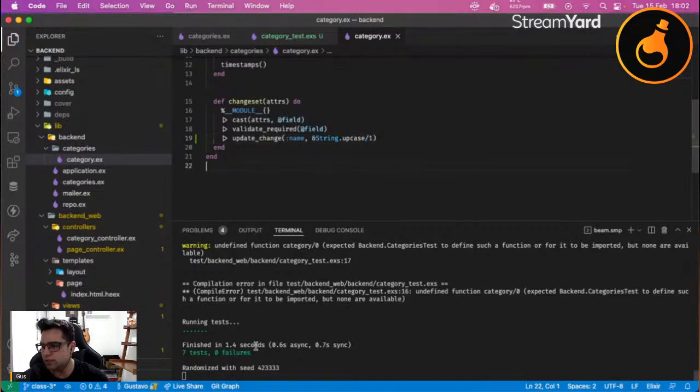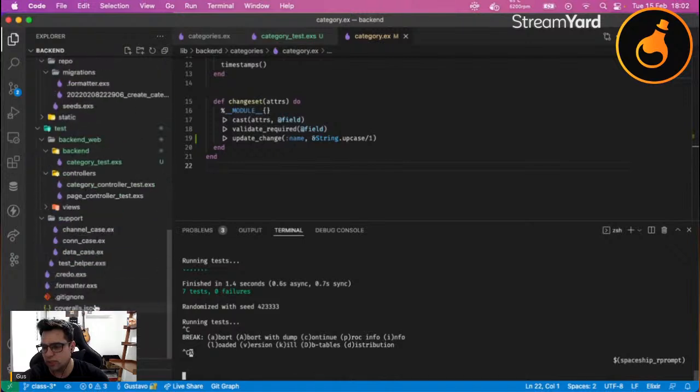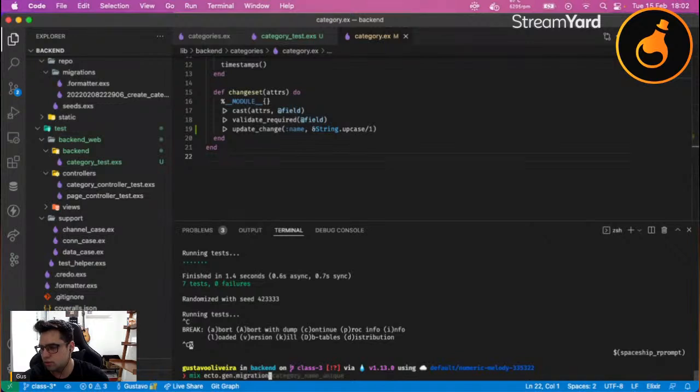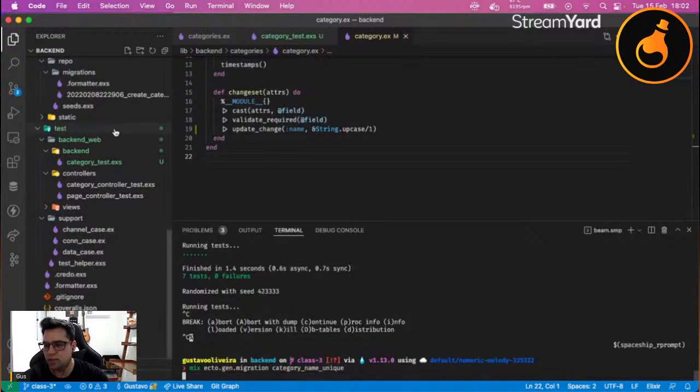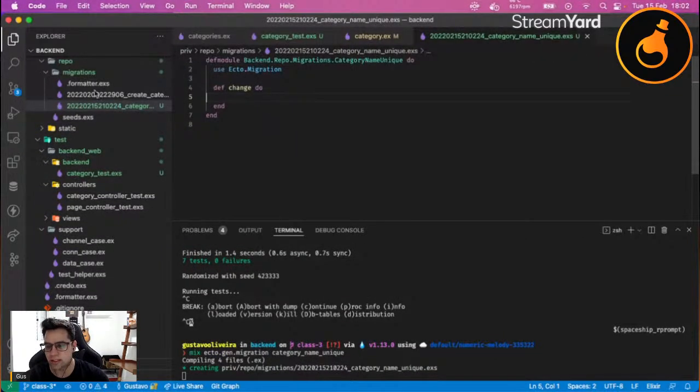And another thing that we can do is create another migration: mix ecto.gen.migration category name unique. I don't want to have the same category with the same name.